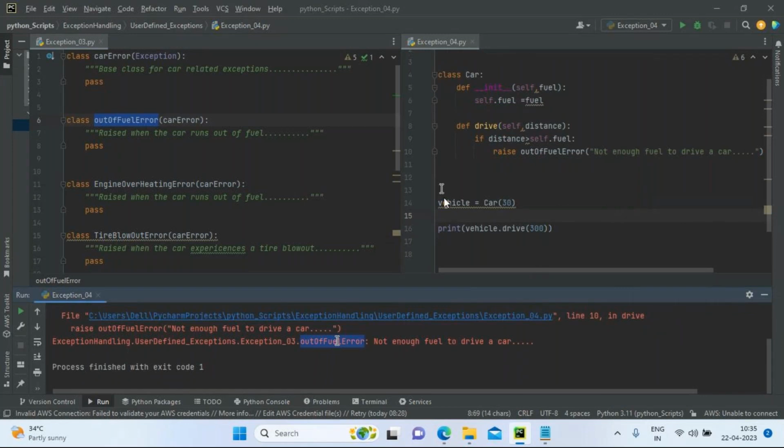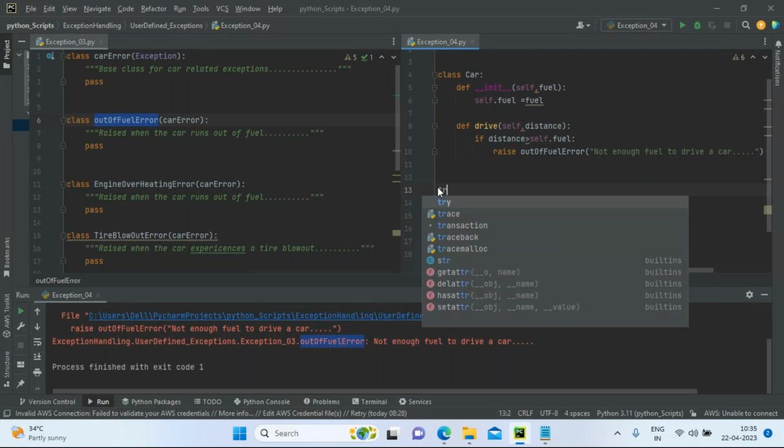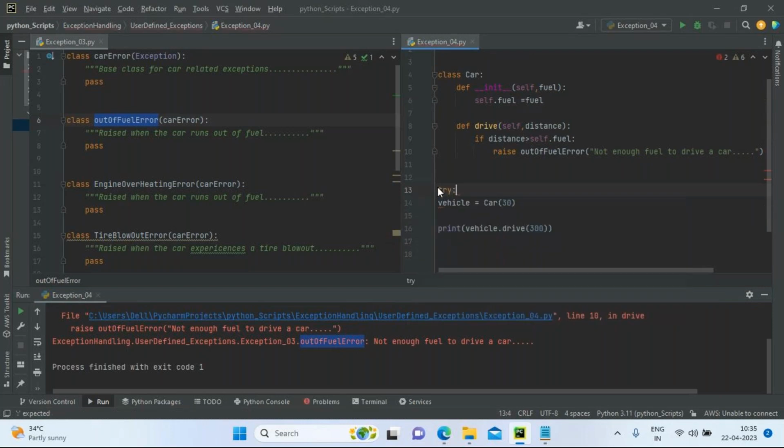If you want to handle this exception, what do you have to do? You have to use a try and except block. In the except block, you handle the exception. What exception is it? OutOfFuelError.